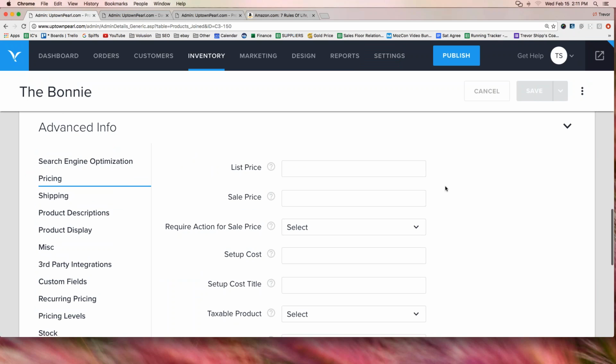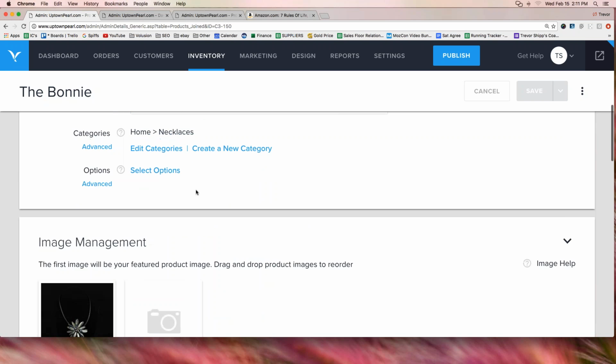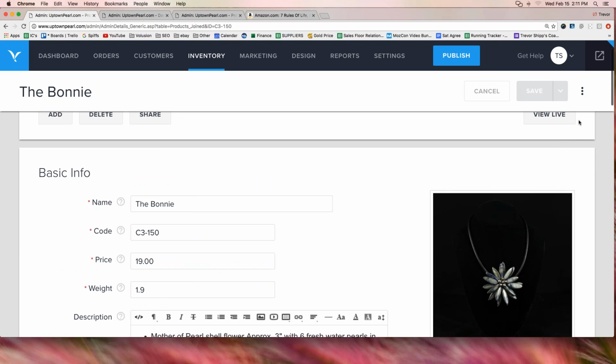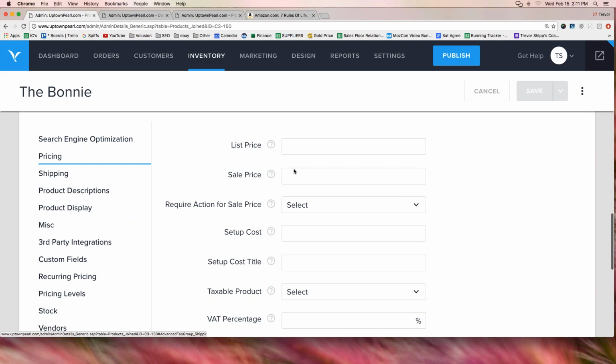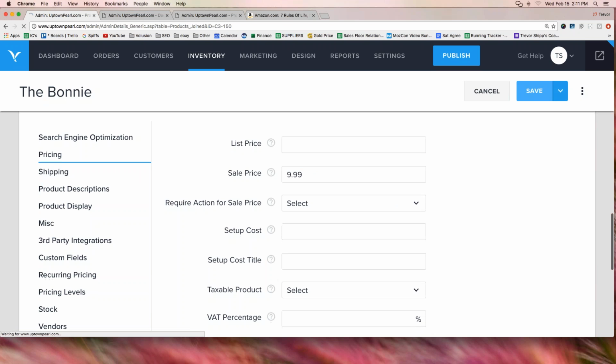You'll notice you've got a bunch of blanks here. Now, originally, you would have priced the product all the way up here at the top where it says $19. And you need to keep that price there of 19. Okay, so we'll leave that there. But if I want to put this on sale, it's really simple. Okay, I know this is hard. You come right here to where it says sale price, and you put in what you want. I want to sell it for $9.99, right? Okay, if I put in $9.99, here's what happens.